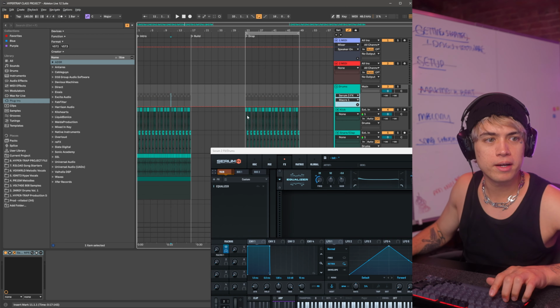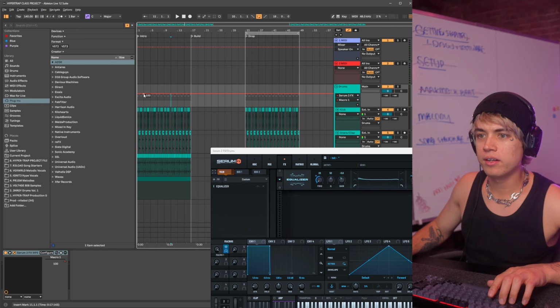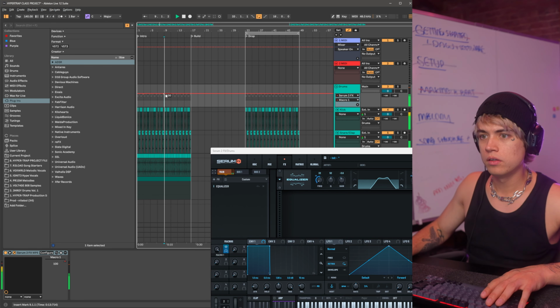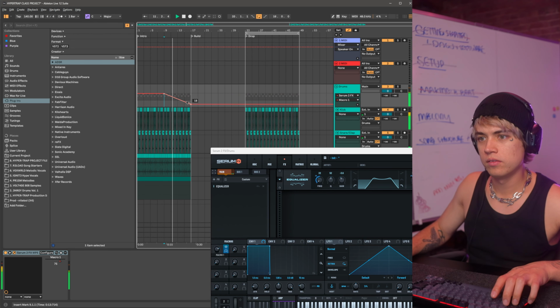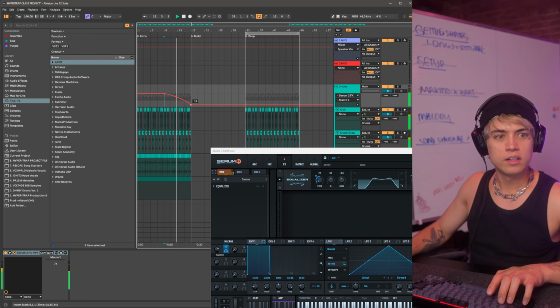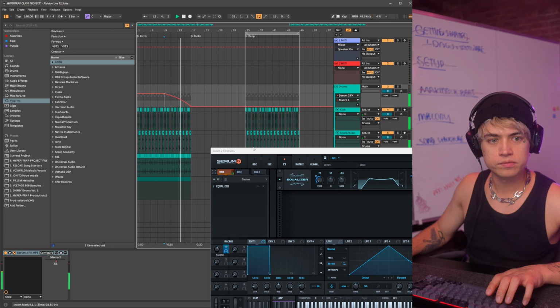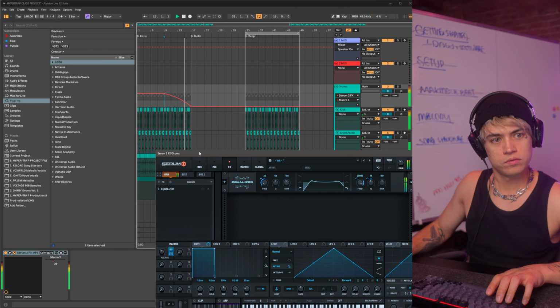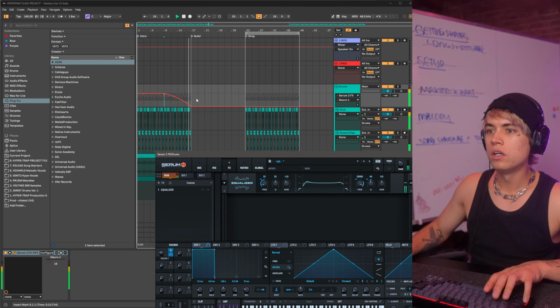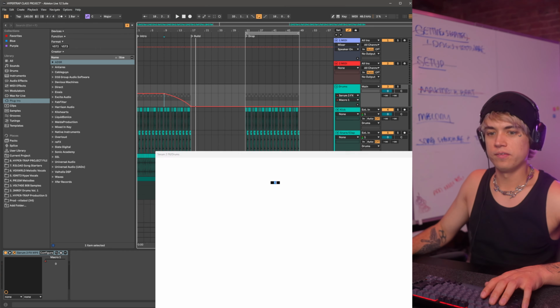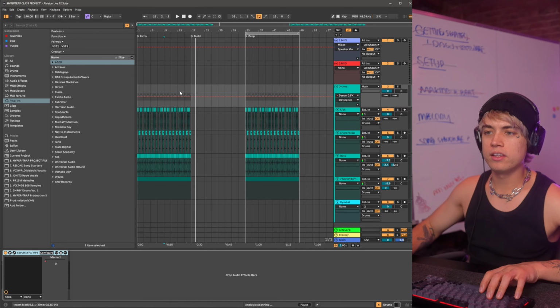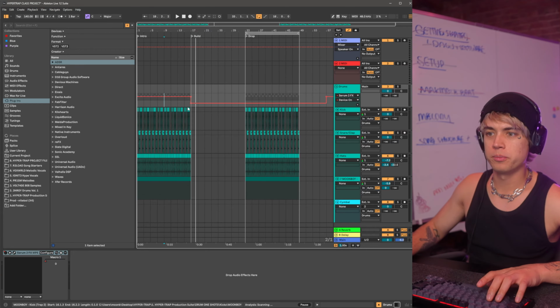And we see right here macro 1. I'm going to keep it 100%, and then have it slowly go down. And then I'm going to also automate the wetness of this, or the on and off. So I'm going to turn it off right here.